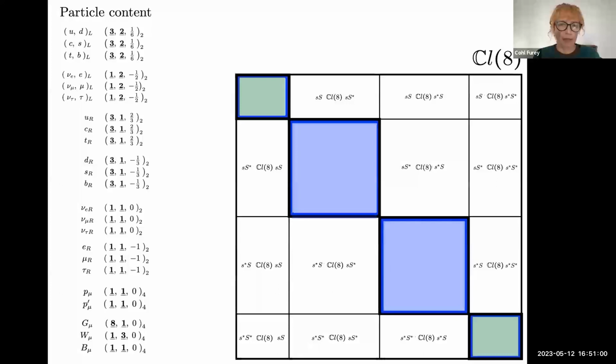Well, in an attempt to keep things simple, a first guess at an action might look like this, where the B and the V are defined at the complexified level, and then we add a complex conjugate in order to have the output that lives in the real CL08 slice. So this is an interesting avenue to explore because it appears to be the simplest possible action. But it does not give us the particle content that we want, at least at known energies.